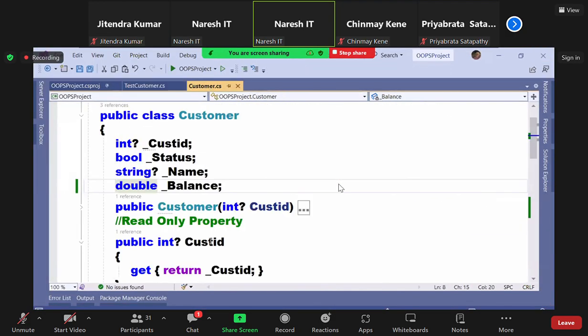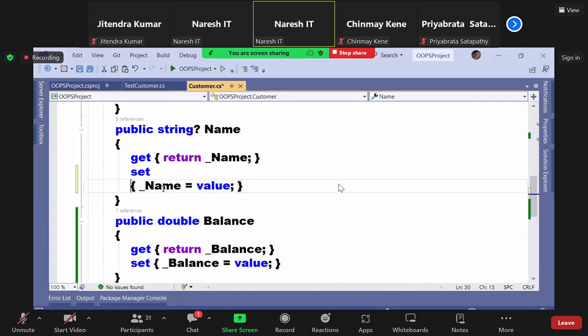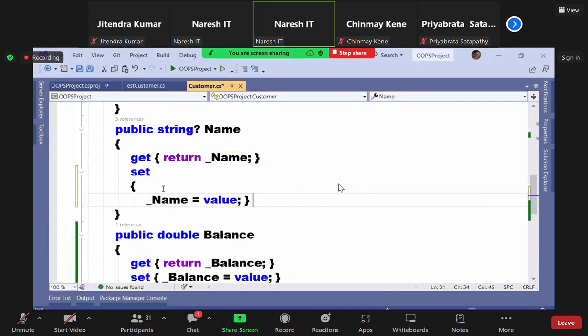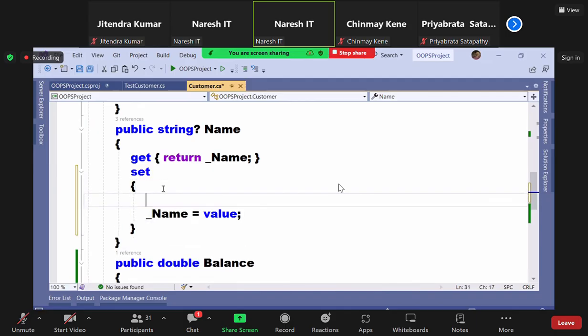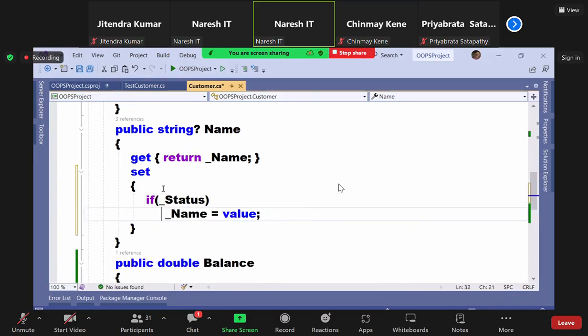So to achieve it, come here. If _status, then only _name = value. What is the meaning?